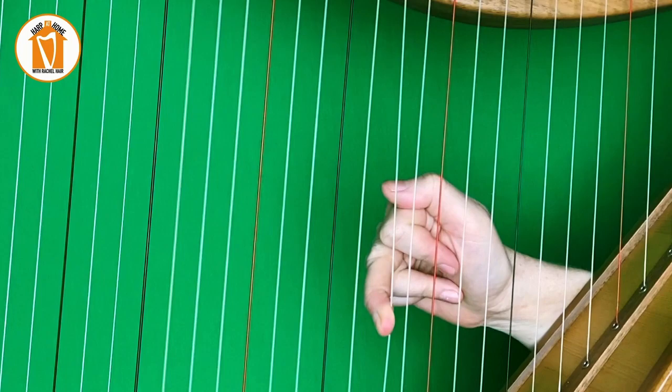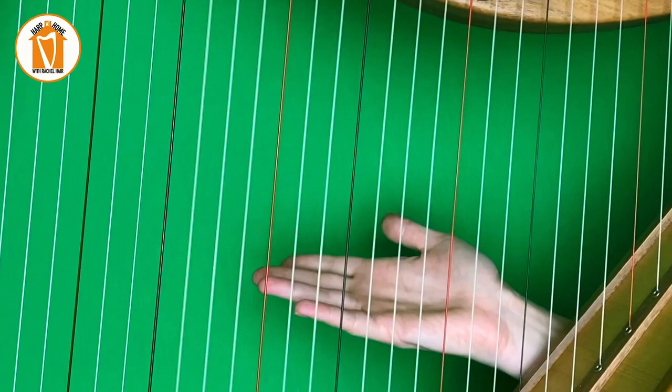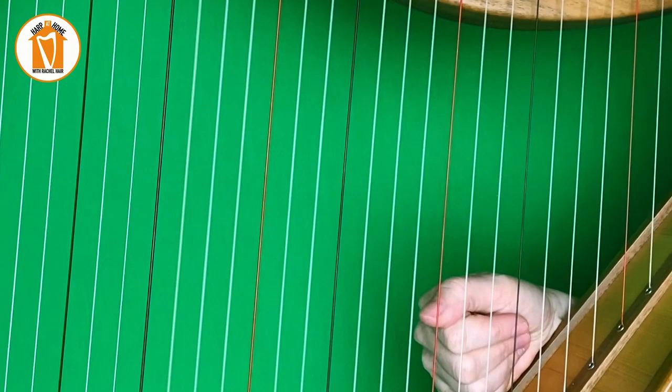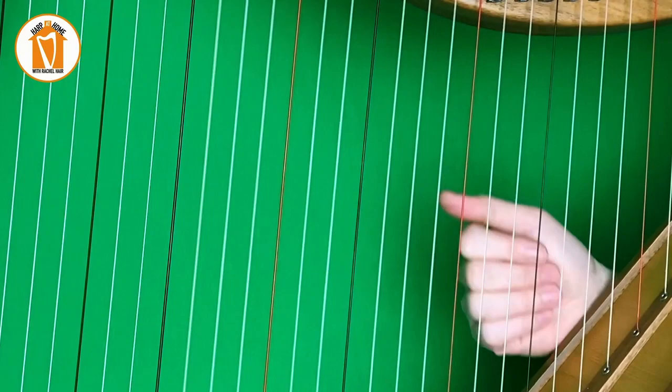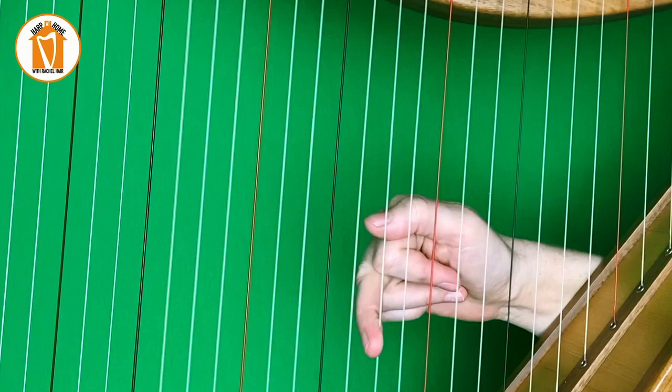Quite often when I'm thinking about fingering, if I've got two notes that are the same in a row, I'll change my fingers. This is especially true in fast tunes. To be honest, this isn't really a fast tune, and I kind of broke my rule at the first phrase as well, but I'm half sticking to my own rules for this one. So I'm changing my finger for those two A's. I'm using my third finger and then my second finger. Let's just try those after two. Third finger, then second finger. Two A's. One, two.